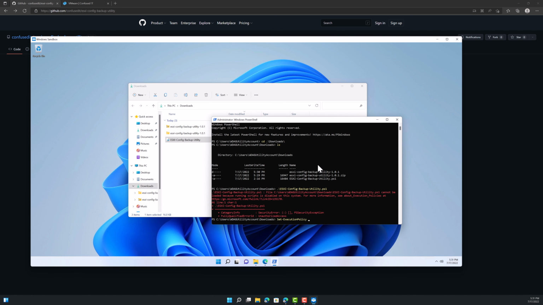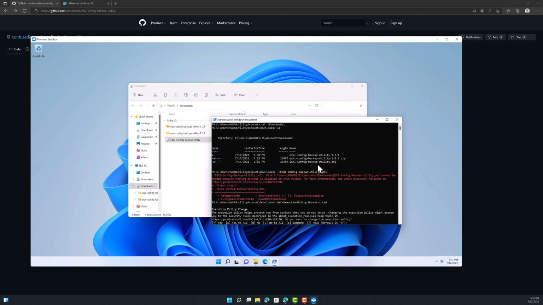There are several parameters that come into play here as far as different levels of security and who they apply to. For example, I'll do Unrestricted for mine, and this will essentially open it up wide open, so it can run any script at all.